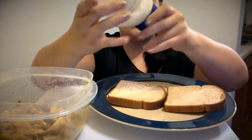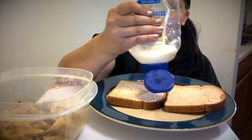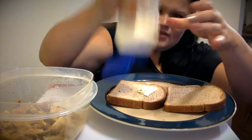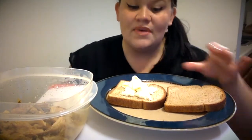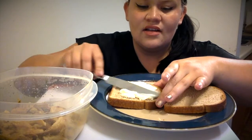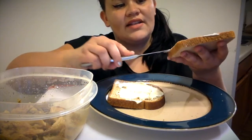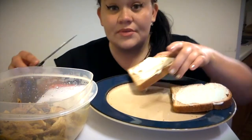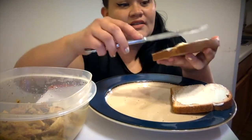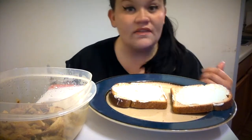My grandma would only get Hellmann's mayonnaise, but we got this off-brand one. It's the same mayonnaise I've had for a while. I don't eat mayonnaise all that often, and y'all know that my grandma loves lots of mayonnaise, so get lots of mayonnaise on there. I remember this being one of my favorite sandwiches, I think because it was cold chicken. It was different, and it was rotisserie style, so it was good and juicy. My grandma always just cooked white meat chicken, and I'm a dark meat fan.